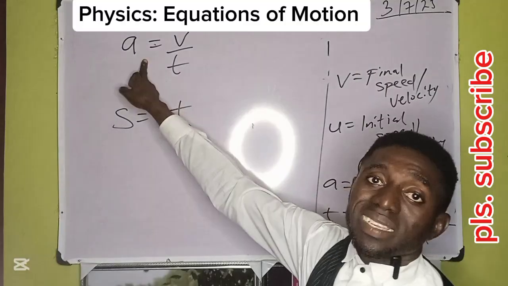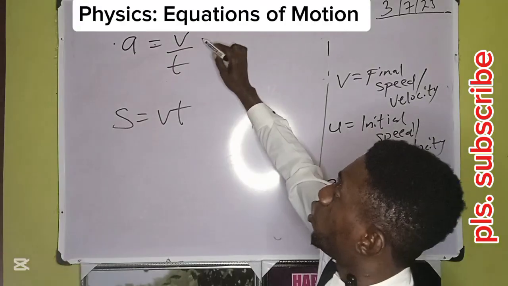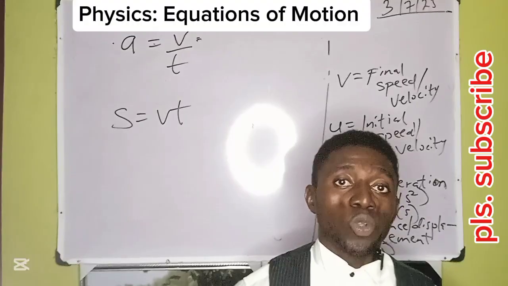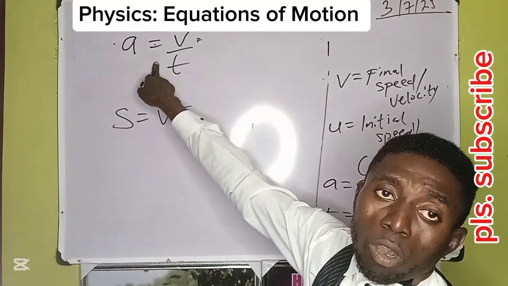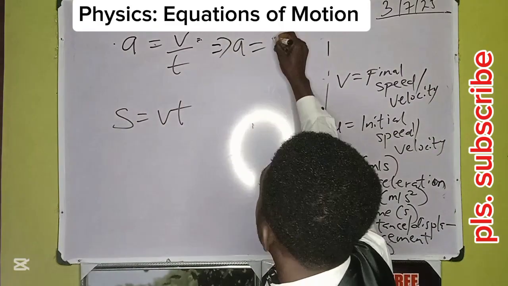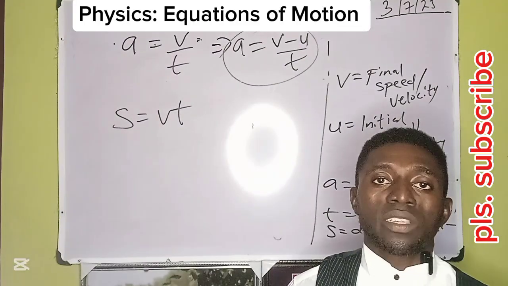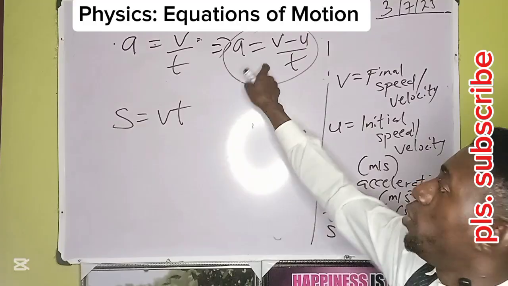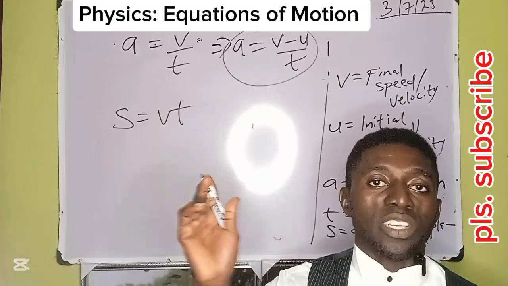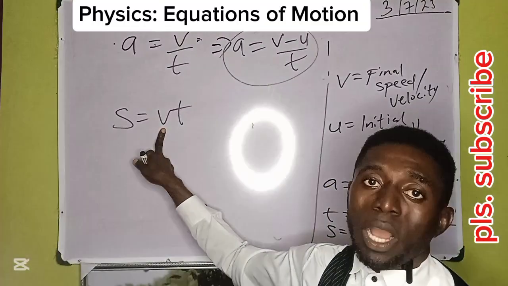You can see here, acceleration is velocity over time. We've said before that for a body to accelerate, the speed must be changing. Changing speed with respect to time is what we call acceleration. So this formula is incomplete because it neglected U. To complete it, we have A is equal to V minus U over T. This is what we'll be using, the one that has complete expression of what we need. No parameter is neglected. That is V, final speed, and U, initial speed. Here, my initial speed is also neglected. All I have is final speed.